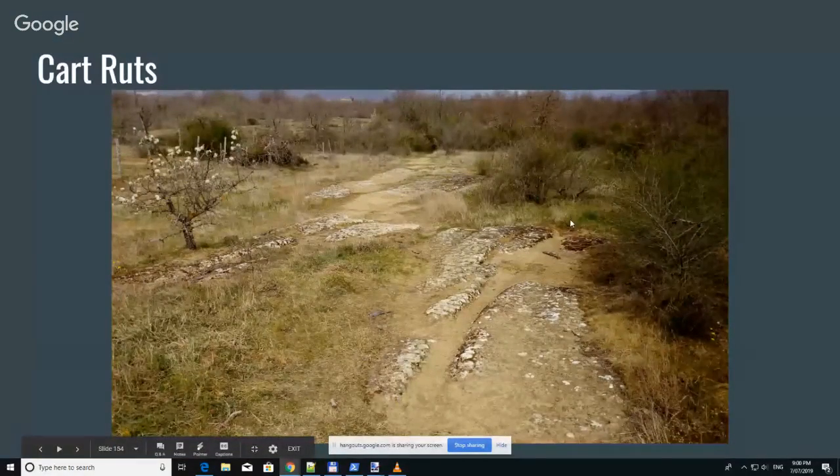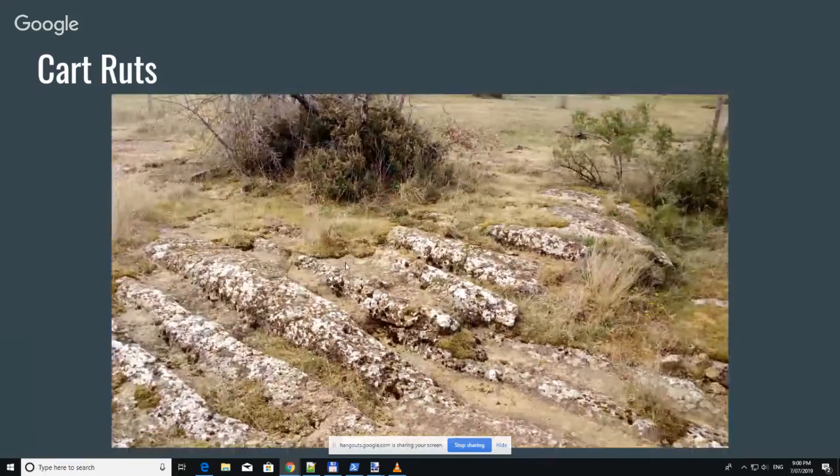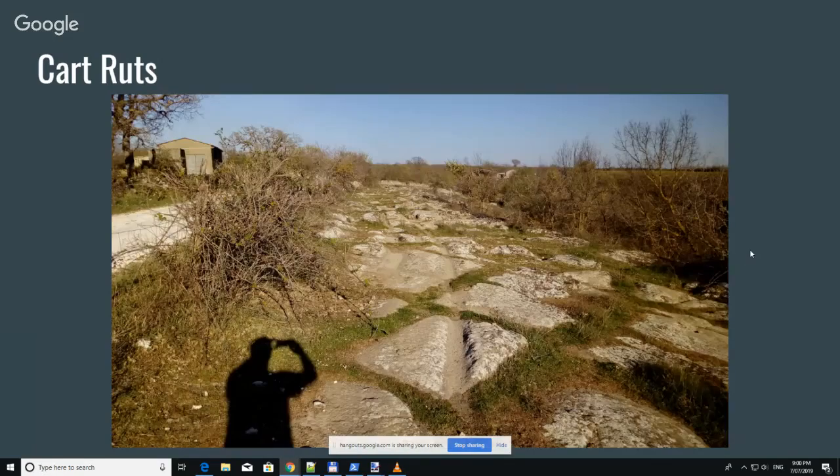Through a field, there's another place where these don't exactly look like normal cart ruts that you'd see in the other places, because they don't seem to be parallel to each other. These ones, you just see several of them next to each other, but they don't appear to go on very long. Nothing like what you'd see in Malta. This field looks like it's had erosion that's come in there from a modern vehicle. And as we look deeper, it does definitely look like it was a piece of construction equipment that was driven across these rocks, showing how soft these rocks actually are. When metal tracks are then drug across them, they do fall apart pretty easily.